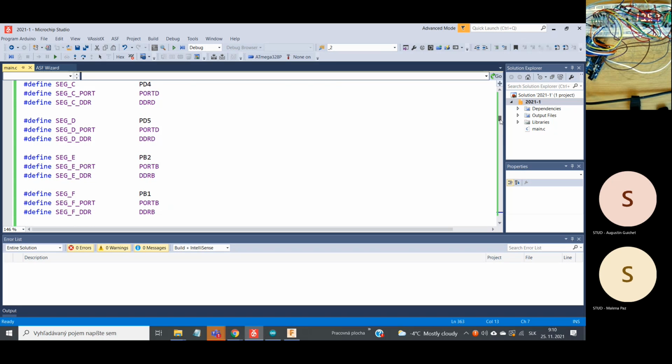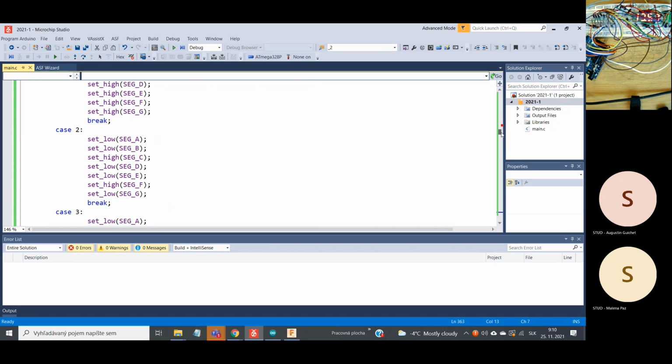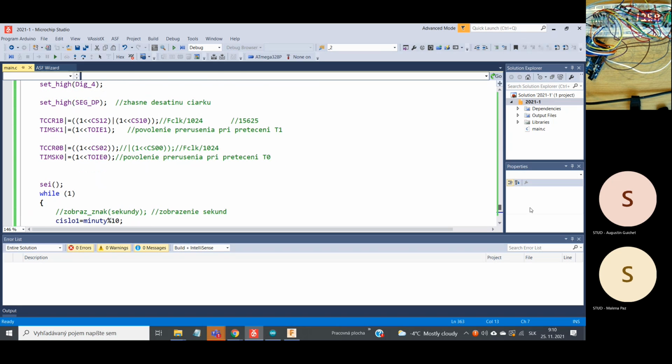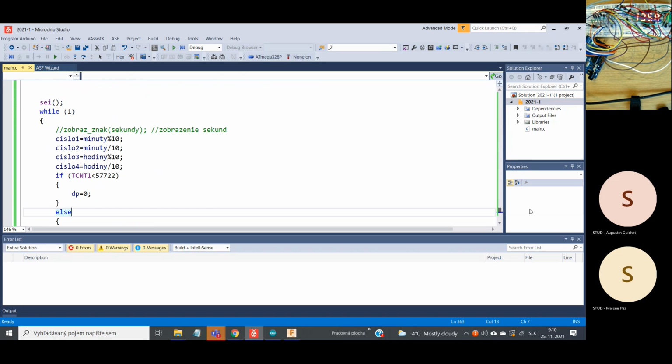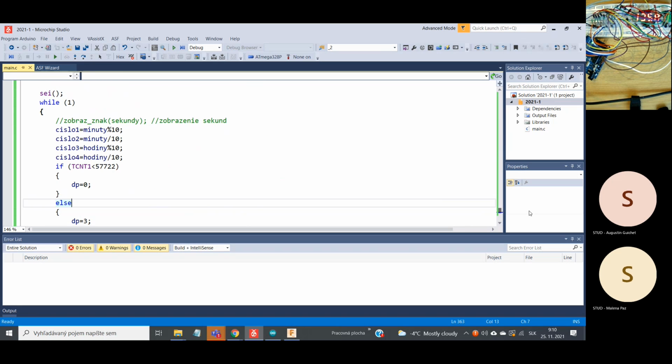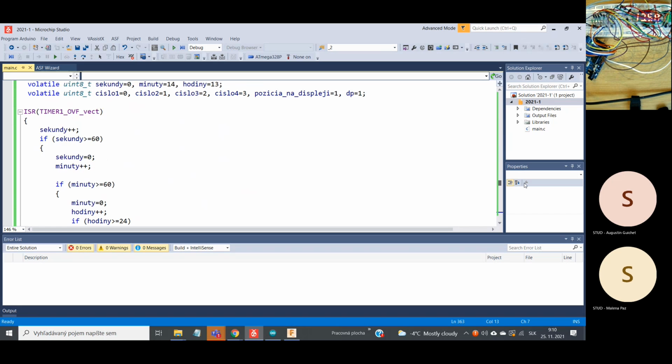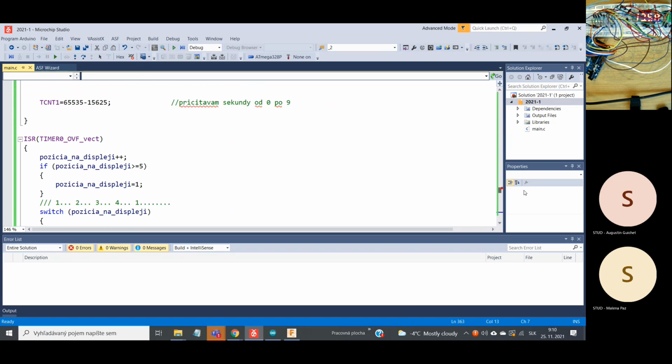Okay, this is the program which defines the mapping of the I/O ports. This is the program for the clock.